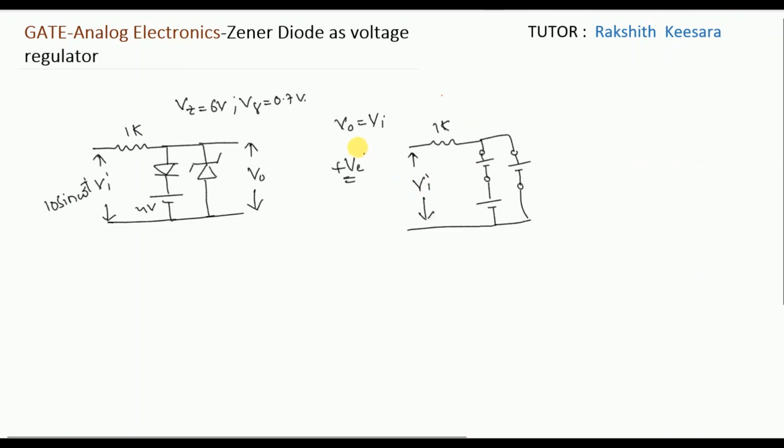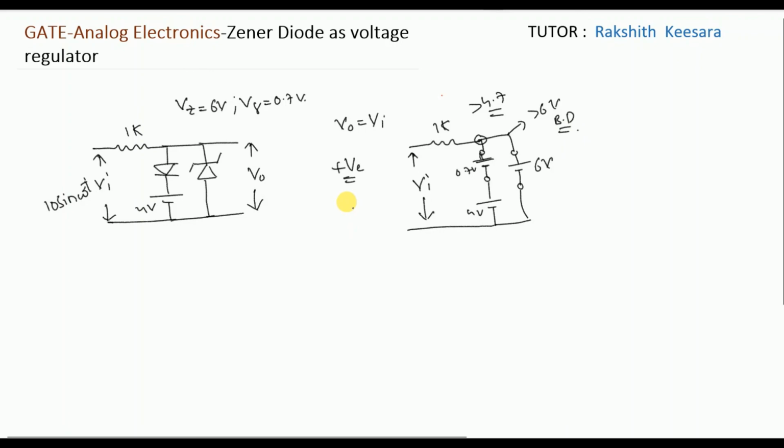See, during the positive cycle, this diode is connected to the positive and this is connected to the negative. So this is the equivalent circuit of the diode for forward biased condition. This is 4 volt and this is 0.7 volt. So the applied voltage here should be greater than 4.7 volt for the diode to be in forward bias. If you observe the Zener diode here, this is 6 volt. The applied voltage here should be greater than 6 volt for the Zener diode to be in breakdown region.